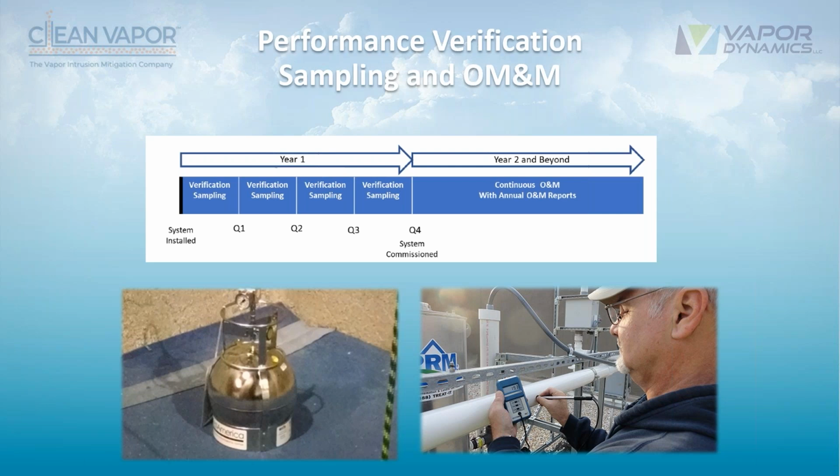Now, the reality is, if you have an active system, or a passive system that at least maintains 1 Pascal, 0.004 inches of water column, at the outer extent of the negative pressure field, you are not going to have a vapor intrusion problem. We've been designing these systems since 1988, and we've not had to put a motor on one system yet. That's because we focused on efficiency, but the state guidelines are the state guidelines, so it's all followed up with the contaminant sampling documentation.